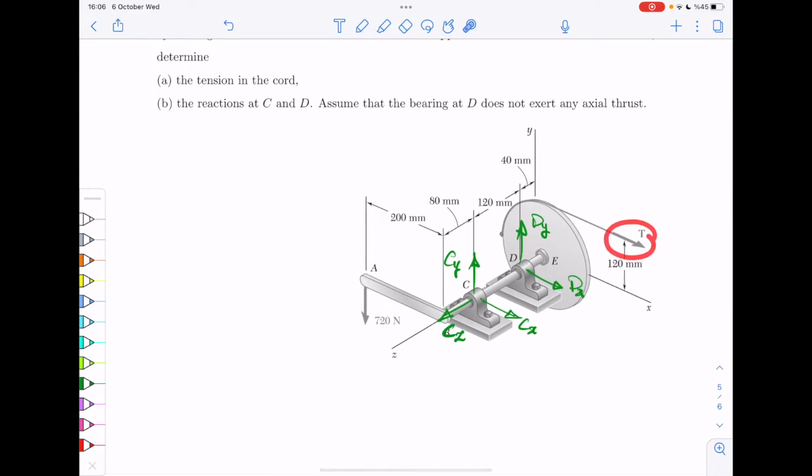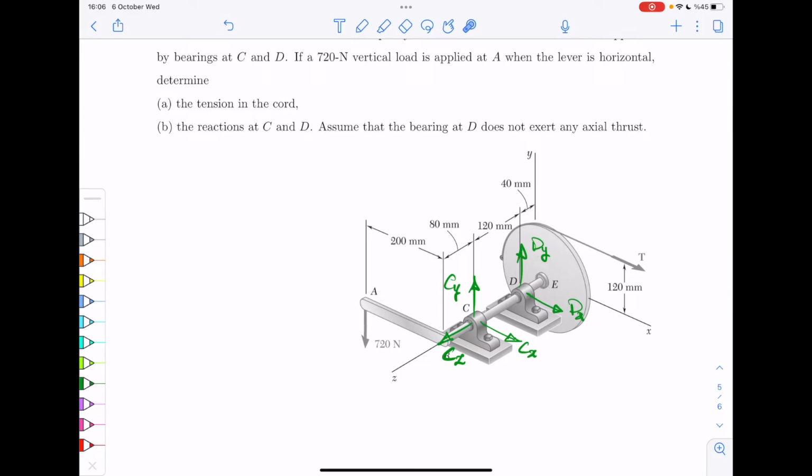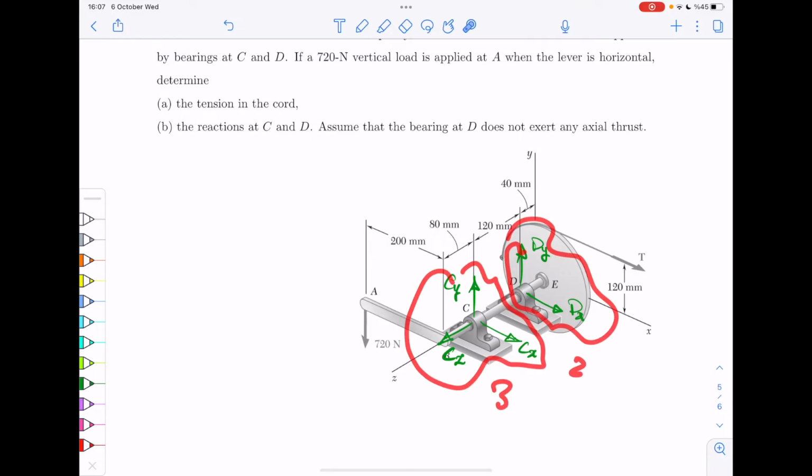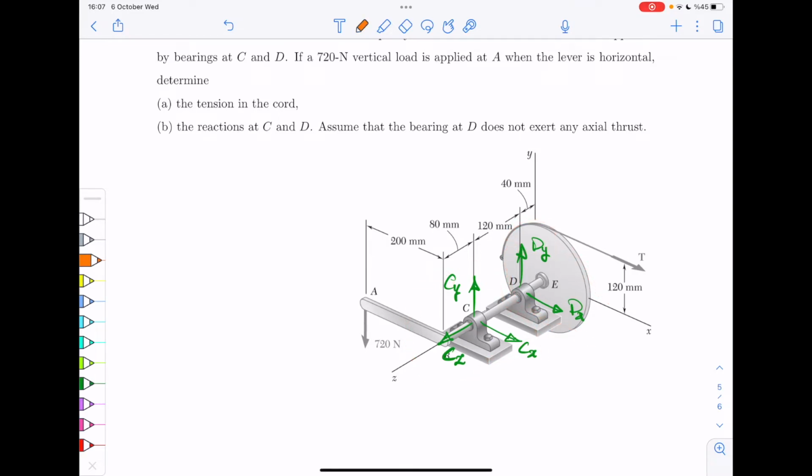Again, if you look at it, there are 6 unknowns. And what you want to do is to calculate that. So you want to calculate the tension in the cord first. Now, there are also many ways to do this. If you look how many unknowns we have at C, there are 3. If you look how many unknowns we have at D, there are 2. So let's say one way that you can start this is to write moment with respect to D is 0. Okay, and then of course you would need some of the forces to be 0 too.